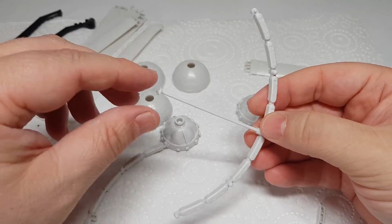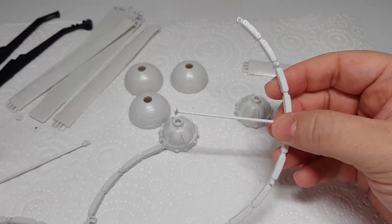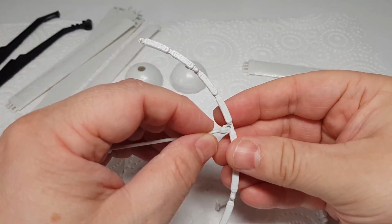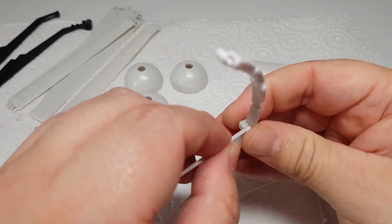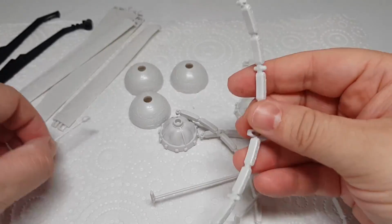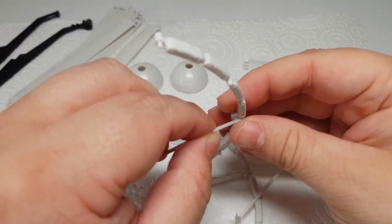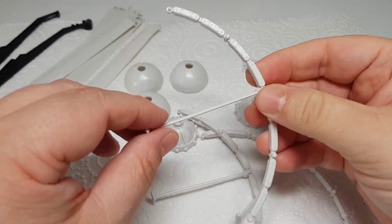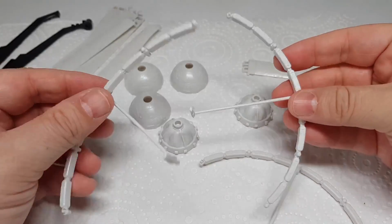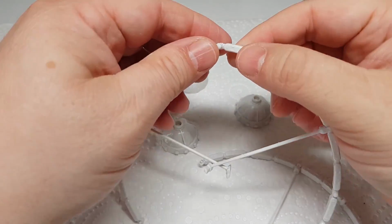And it turns out the kit seems to be all pushed together, so you don't actually need any glue, which is quite nice. There seem to be a lot more kits coming out these days that don't require glue. I guess technology in the design phase and the molding has come a long way in designing how to put these together without any adhesive. So there's three sections of the ring there, and then just push together the outer bit.